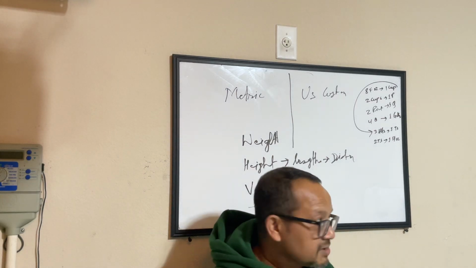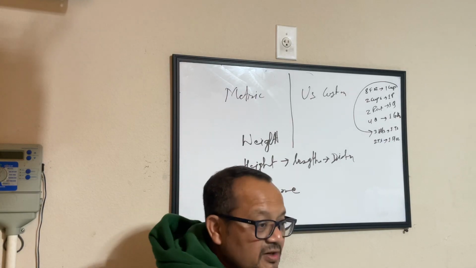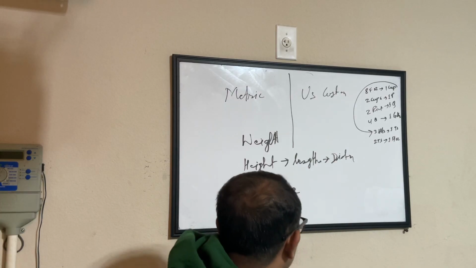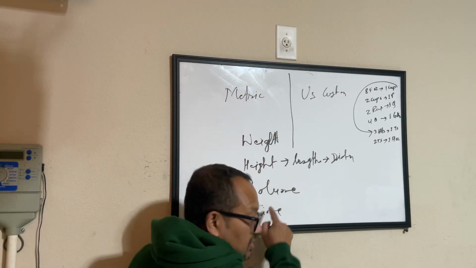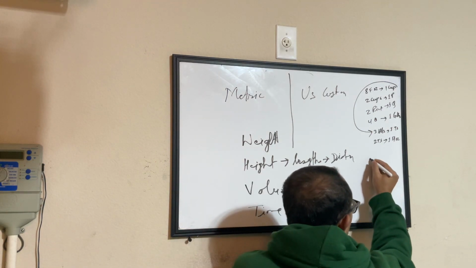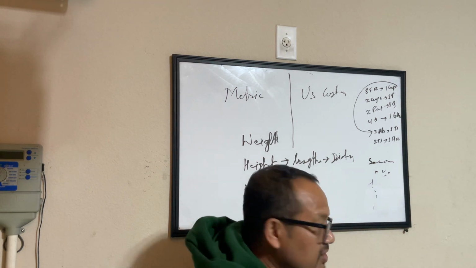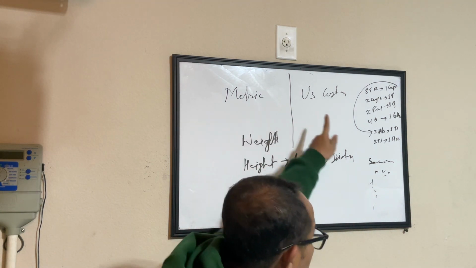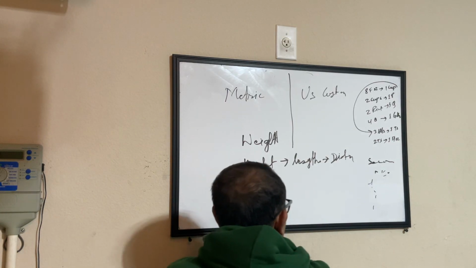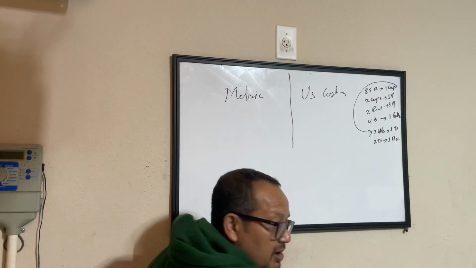Now the only good thing is all these elements of measurement have different units in the metric system and the customary system, but time is the only one which is treated by both systems the same way. You have things like seconds, minutes, hours, days, weeks, months, and that is common between both systems. So we'll not talk about time. That reduces a little bit of stress when it comes to knowing them all. So the time part is common across both.